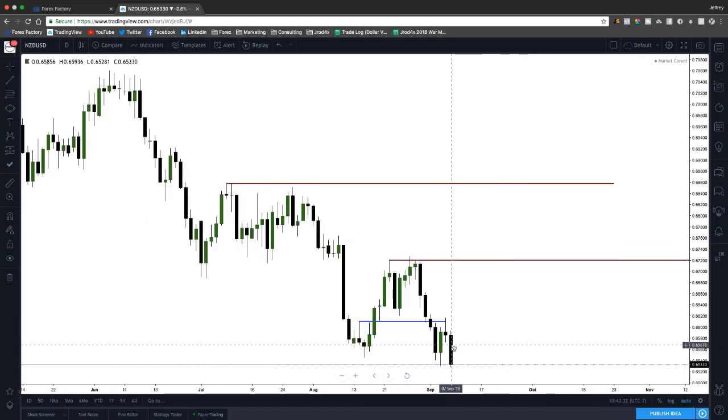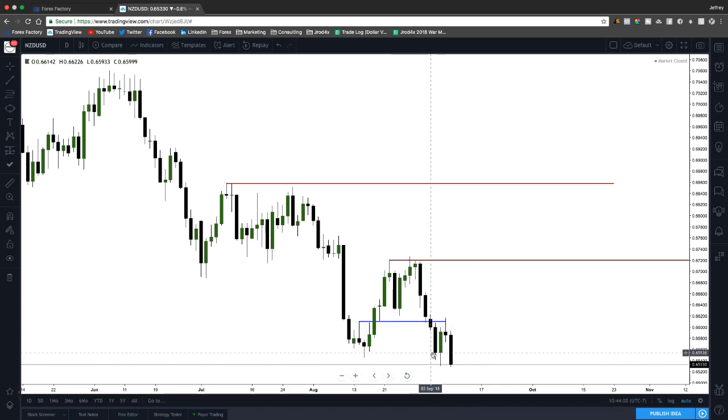I want you to mark these levels out because it's so important for you to realize the things that happen. As you can see, once we broke below the ICT bullish order block, which should be support, we traded back up, retested it as resistance, and sold off. Most people wouldn't see this as a resistance level, but you have to take these things into account when you're looking at and using these tools.